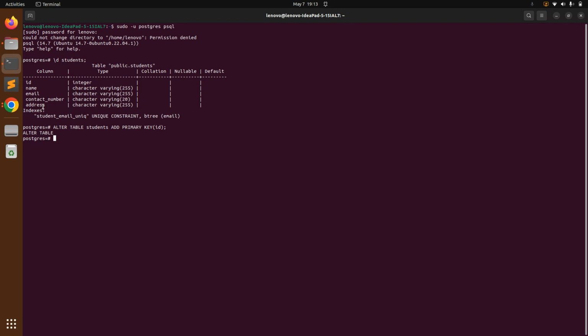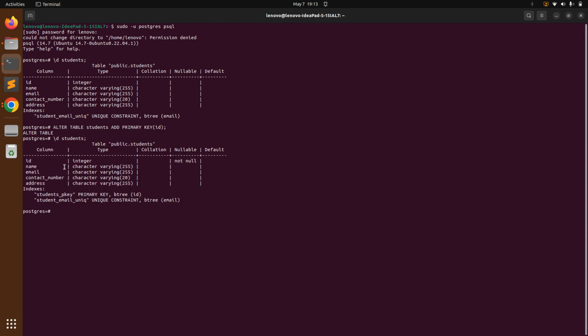and you can verify this by viewing the details of the students table, so \d and then students. Okay, and when you run this, you can see here id is now the primary key. And as soon as we add a primary key constraint into a table, the mentioned column is set as not null, because a primary key is always unique and cannot be null. So that directly means that you cannot provide duplicate values for your primary key attributes, and you cannot provide null values for your id primary key attribute.